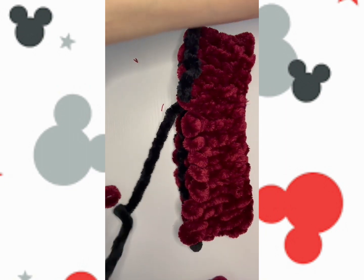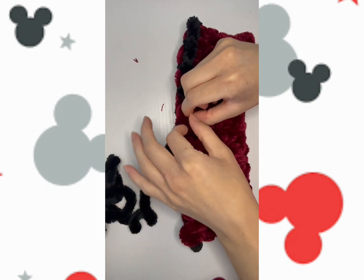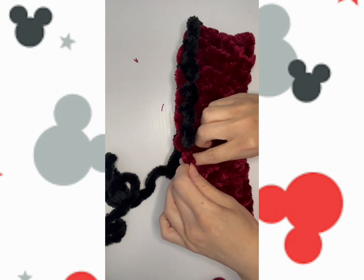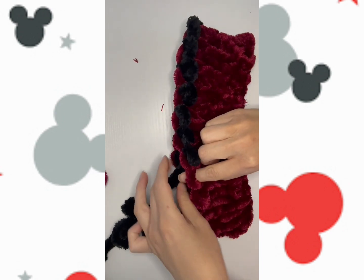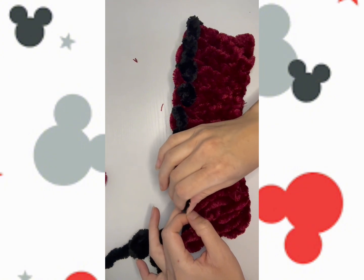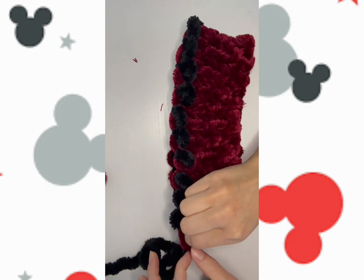And this is just my pattern. This is how I'm designing my purse. You don't have to do 7 if you don't want. You can do 5 or 6. This is just determining how tall your purse or makeup bag is going to be. But I'm going to do a total of 7. So for a whole total of 12. So I cast on 12 and I knit a total of 12 rows.